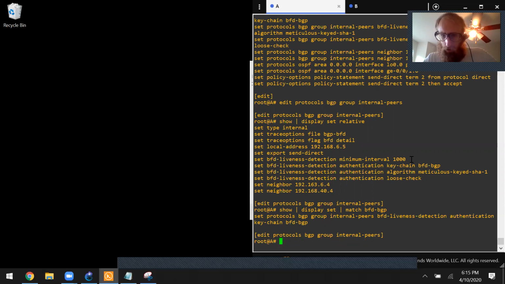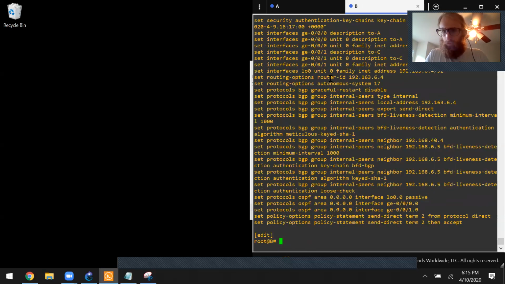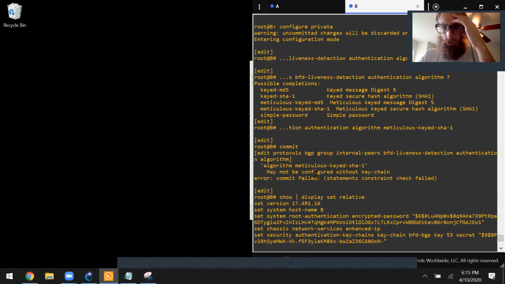Huh, that's interesting. I have a keychain, at least on this router. Maybe it's gone on this one. Nope, I have a keychain on this one as well. So I don't know why this is saying I can't have a keychain. May not be configured without keychain.